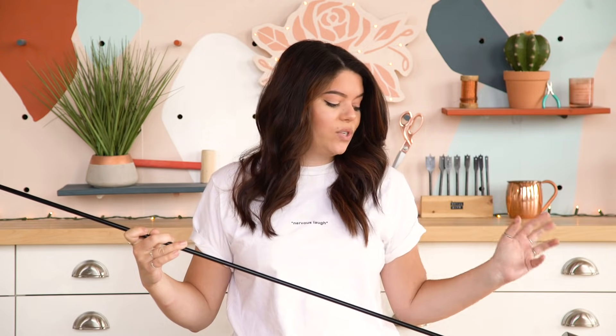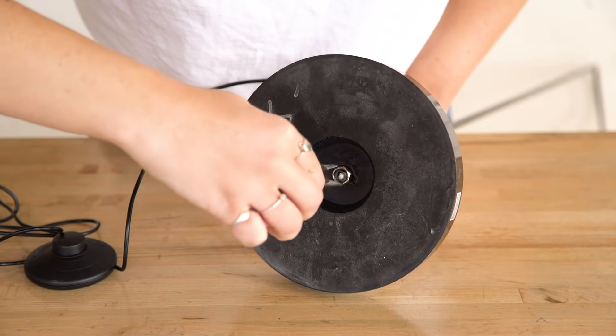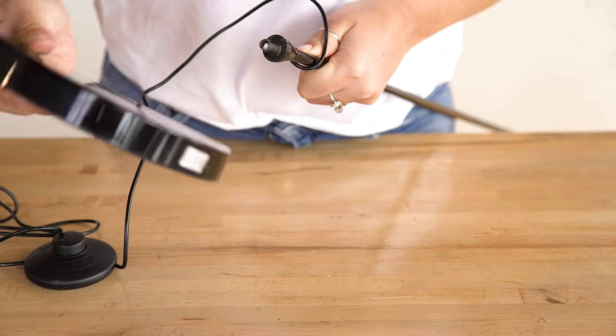We picked up this really interesting floor lamp from IKEA - it's a weird height and the light itself is quite small. The black bar reminded me of expensive arm wall sconces I've seen on Pinterest, so we're going to turn this lamp into a really cool wall light. The first step is taking it apart since we don't need the heavy base anymore - it's going to hang on the wall. I also want to put a slight bend in the rod so when it's on the wall, the light casts farther into the room.